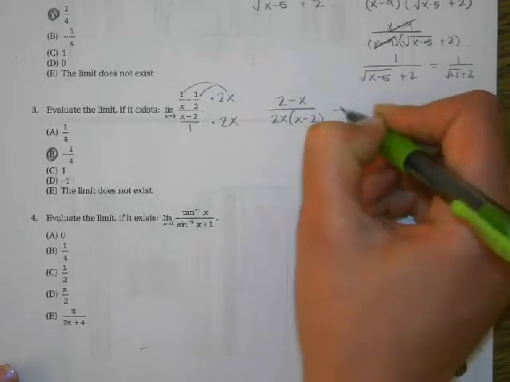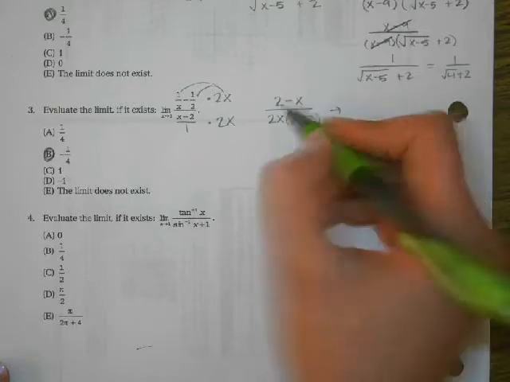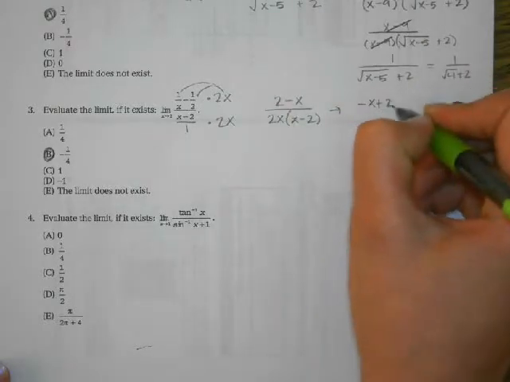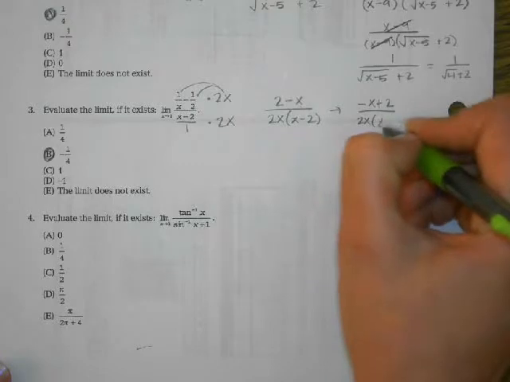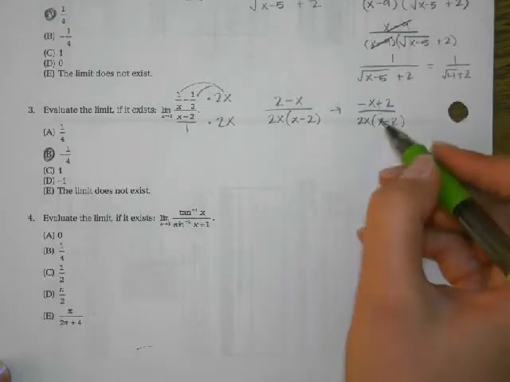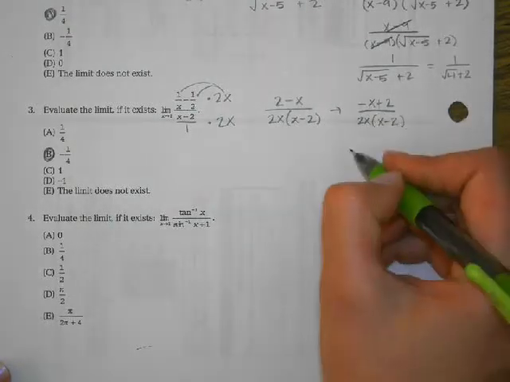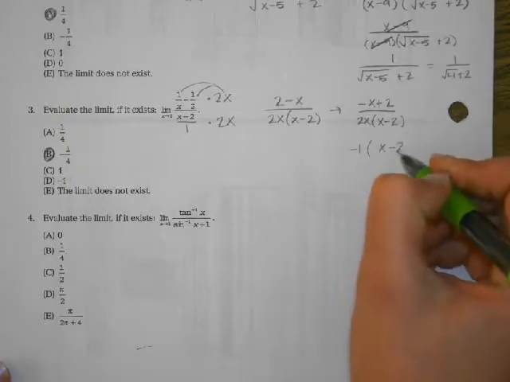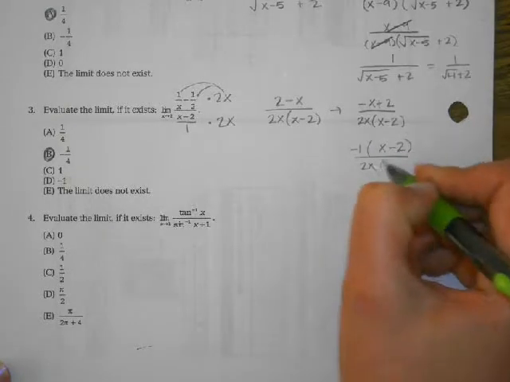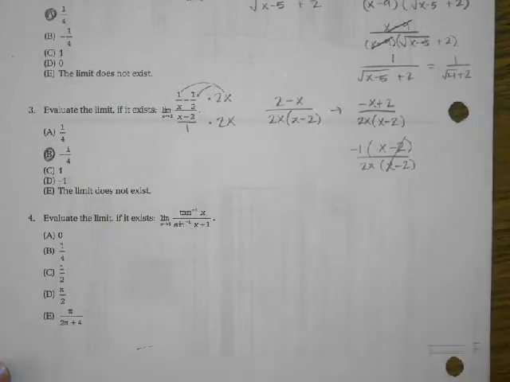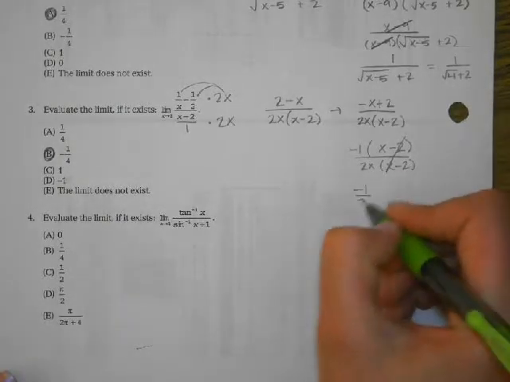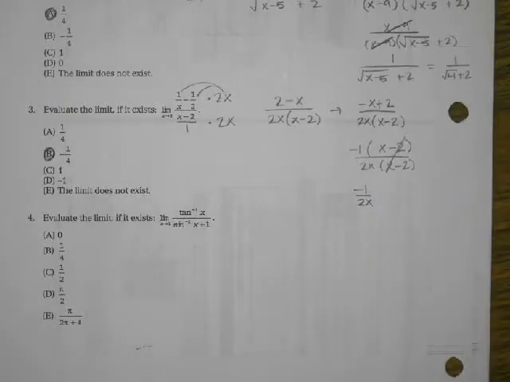And then again, as part of our simplifying, we want to put these in the right order. So negative x plus 2. And again, we can take out a GCF of negative 1. At this point, we can do direct substitution. Yep, so negative 1, 4. And again, if I go too fast, I'm videotaping it, so it'll be up on the website.